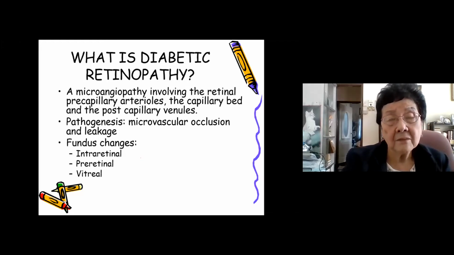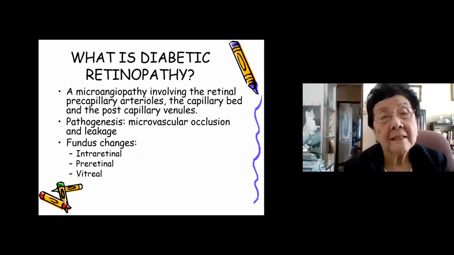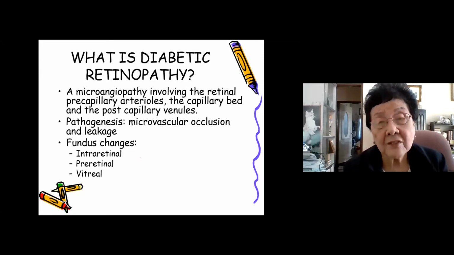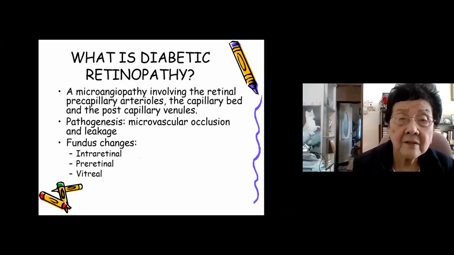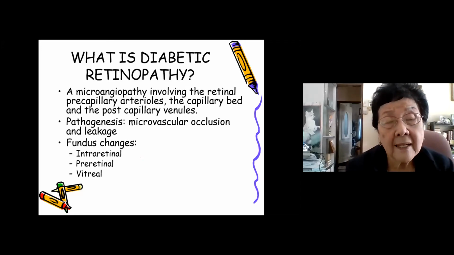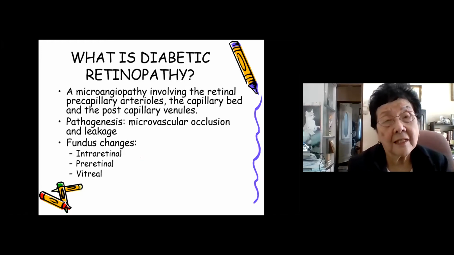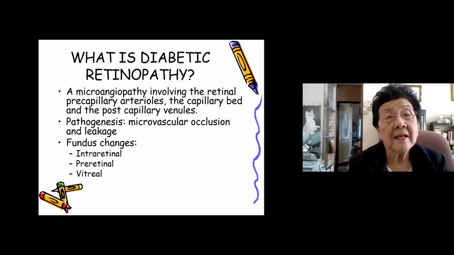And what happens is the fundus or the retina is one of the structures in our body where we can actually observe changes in the very, very fine arteries and veins, which have to supply blood to or drain blood from every structure in our body for us to be alive. So the other place that you can observe is in the kidney. So these are two structures that we can see, as well as in the brain.